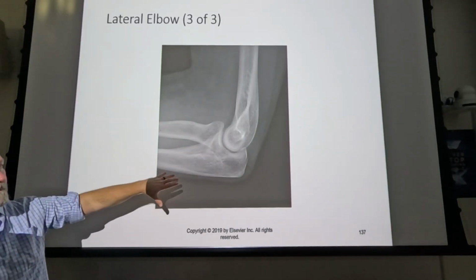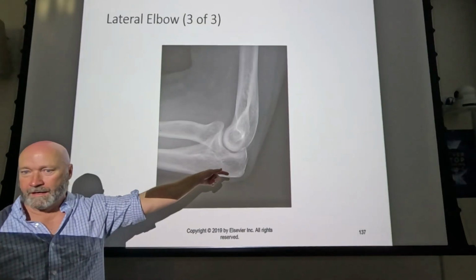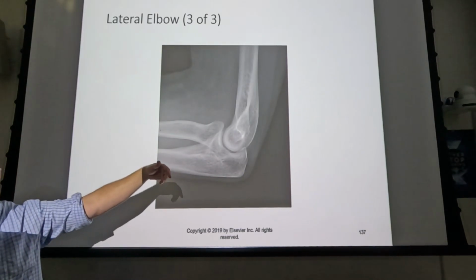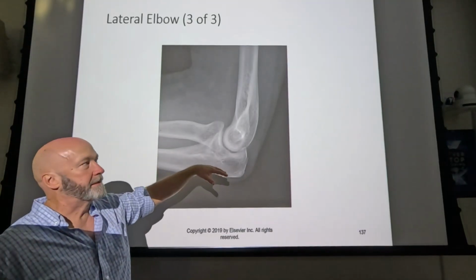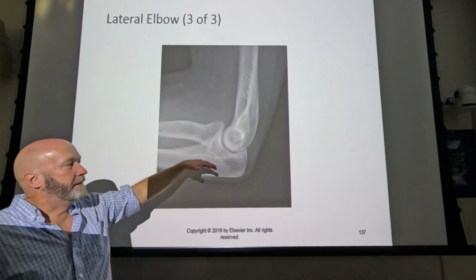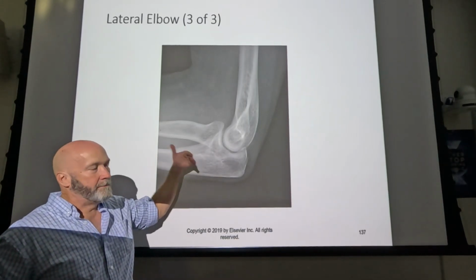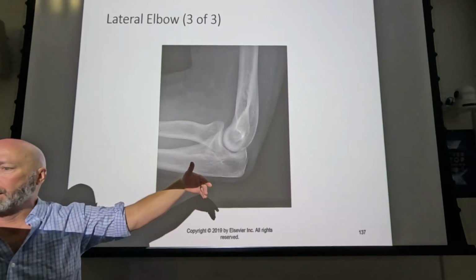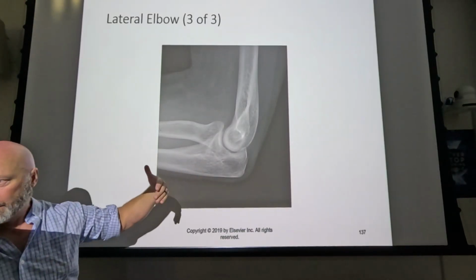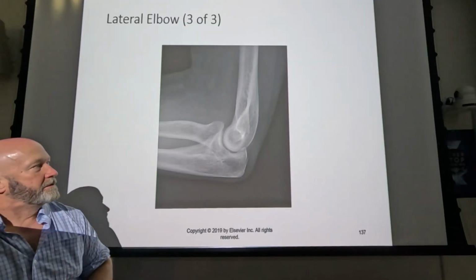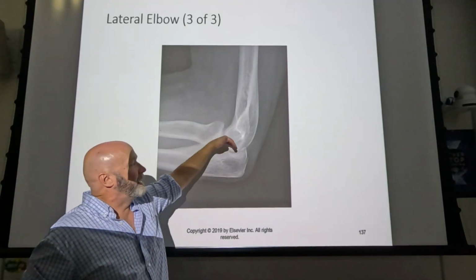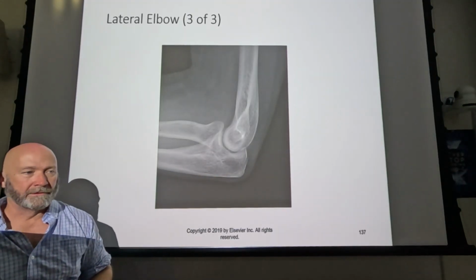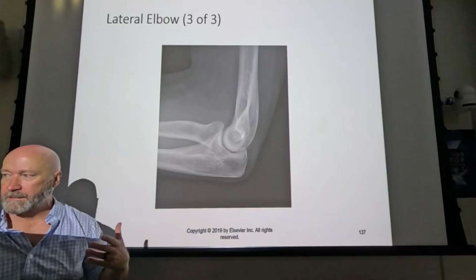So I'm going to talk about this and tie it into why you can't shoot a lateral elbow and a lateral forearm at the same time. When we make a diagnosis, obviously we're looking for the integrity of the bone, right? Is the bone broken? Is it displaced? But sometimes it doesn't show up. So you can have a fracture of the elbow and the fracture itself might not show up for 2 or 3 days. So the swelling has to do its thing.